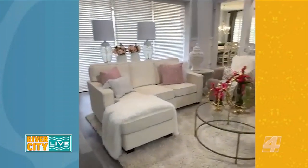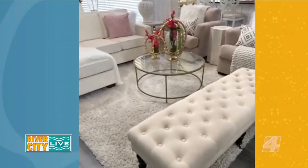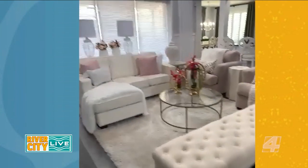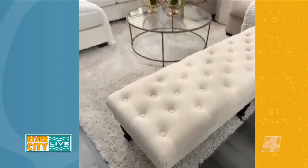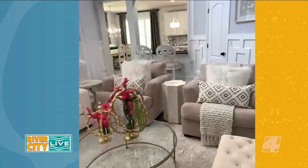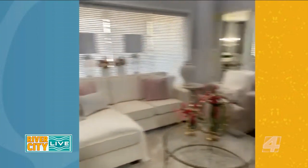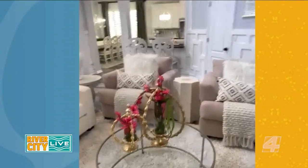Anchor pieces include your sofa, chairs, coffee tables, and benches. This bench is actually from my guest bedroom — I brought it here because when we have company we never have enough seating. You want furniture that has a double-duty use. These two chairs are from my living room, and I placed them in front of the TV. This longer sofa used to be where the chairs were, but it makes more sense here facing the TV — my husband and I like to sit there and watch the news.